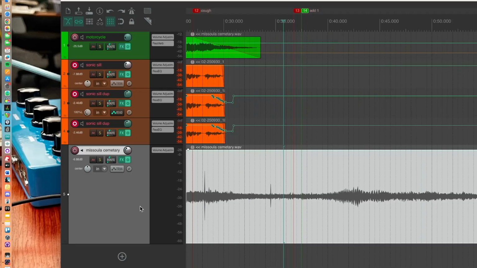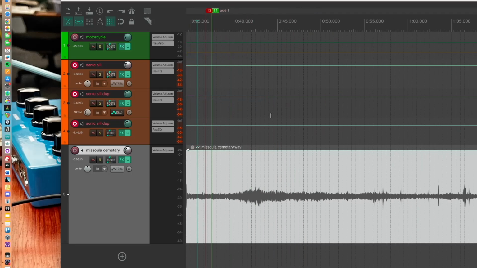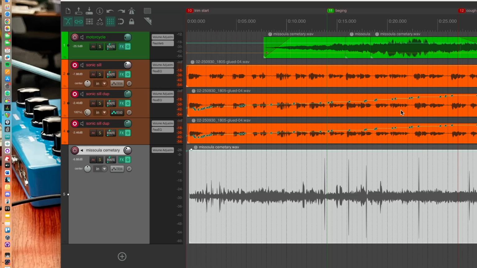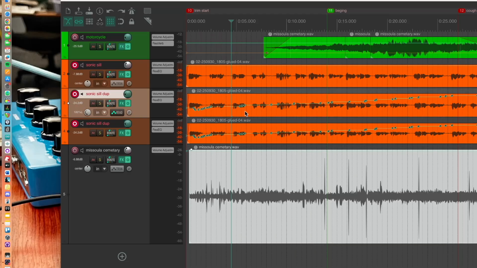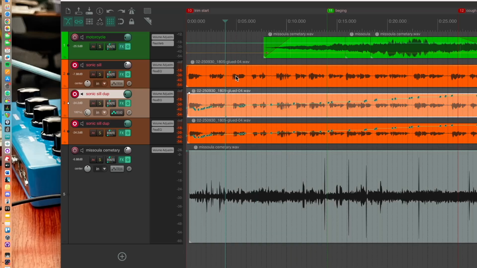Also, by having that track in the background, as I do edits to these other things, as I move things around, let's say I came in here and I'm like, I don't want this vocal here on this track, so I'm going to split it. I'm going to come down here. Oh, let me not do that. On this track, I'm going to select it. I'm going to hit S.